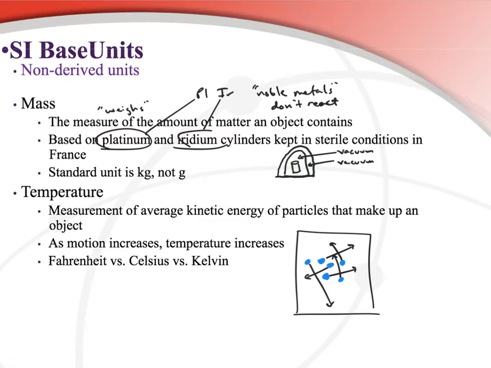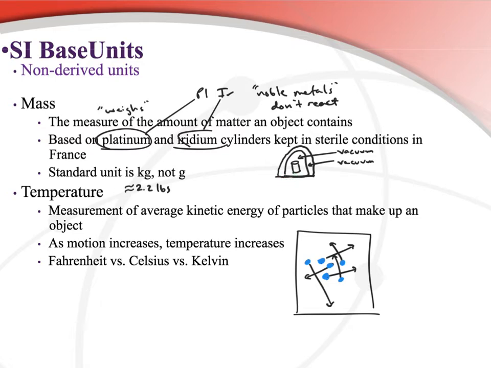There's no air in here. There are no gas particles in here that could react with this cylinder, meaning its mass is going to stay the same. And that's what a standard kilogram is, okay? And notice, it is in kilograms, not grams, is the standard, okay? So this kilogram weighs about 2.2 pounds, just for reference, all right? Roughly speaking here, okay? But that's how we have the standard for mass.